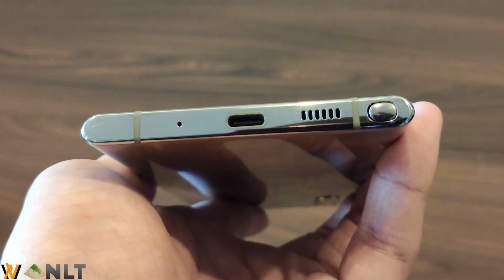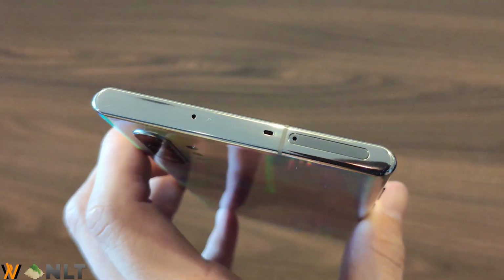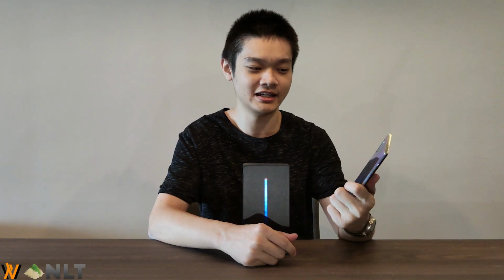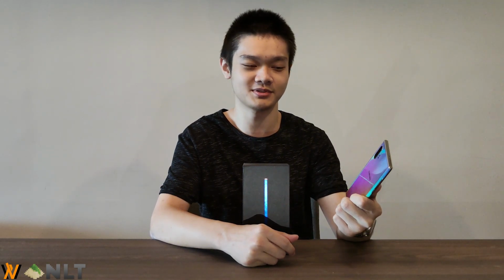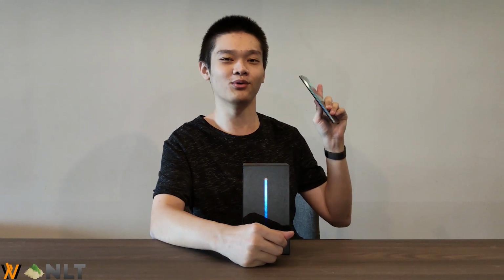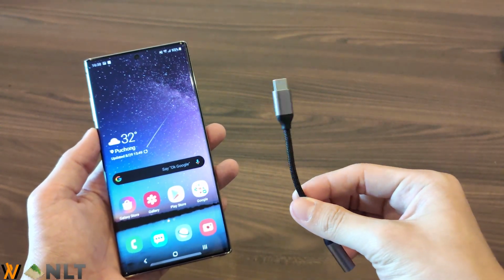Then comes the headphone jack, or lack thereof, because it does not have one. And I find it to be a bit jarring, since I do think the removal of the headphone jack is a bit too premature as of now, even though there are a lot of wireless options out there. But well, you can click on the video at the top right corner there to know why audio delay sucks. Well, if you're not playing games, then you shouldn't worry.